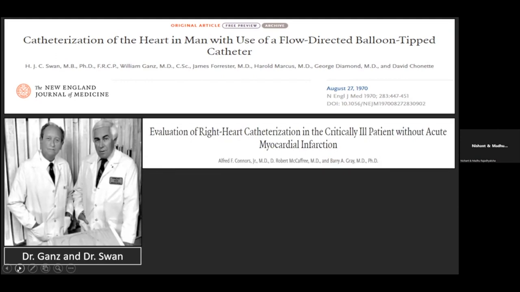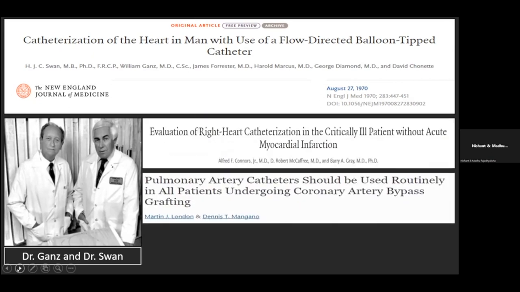It was impressive to observe large changes in the pulmonary artery pressure and pulmonary capillary wedge pressure with almost no reflection in the central venous pressure. In 1983, it was Connors et al. who found that less than half of a group of clinicians correctly predicted the pulmonary capillary wedge pressure or cardiac output. More than 50% made at least one change in the therapy based on the pulmonary artery catheter data.